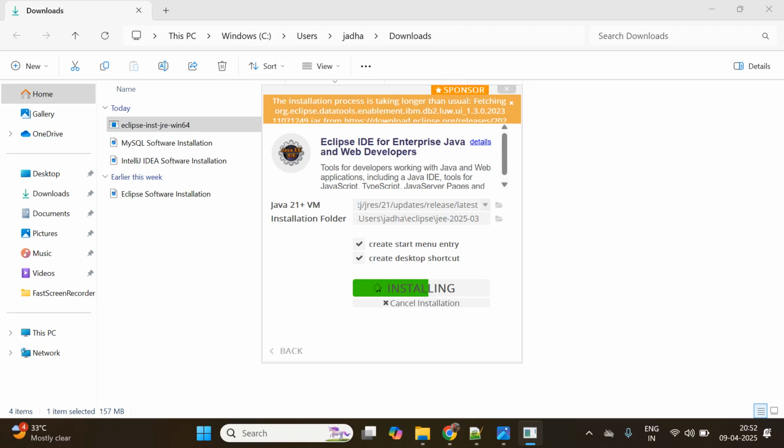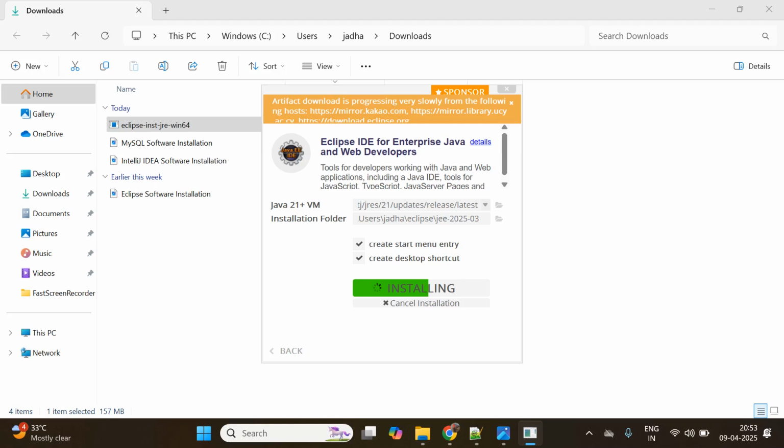Then we have some time available, so meanwhile I will highlight some Java features. Java is a high-level object-oriented programming language, created in 1991 by James Gosling. Initially they gave the name Oak, but in 1995 James realized this was already a registered trademark of Oak Technology. That's why they renamed Oak to Java in 1995. And the symbol they gave is the coffee cup. We say India runs on chai.